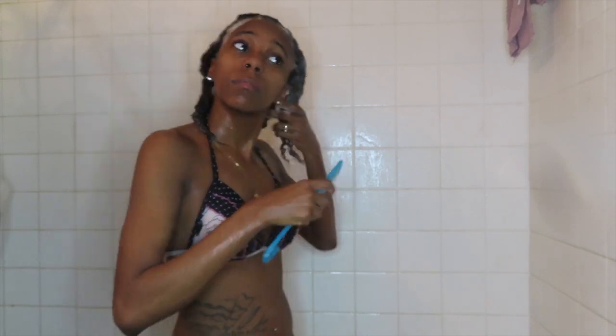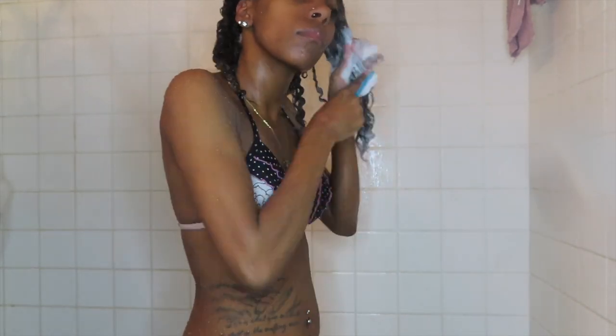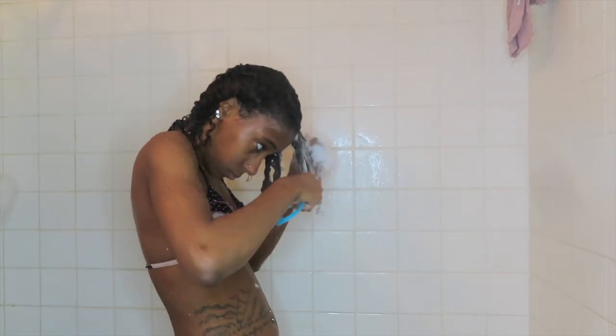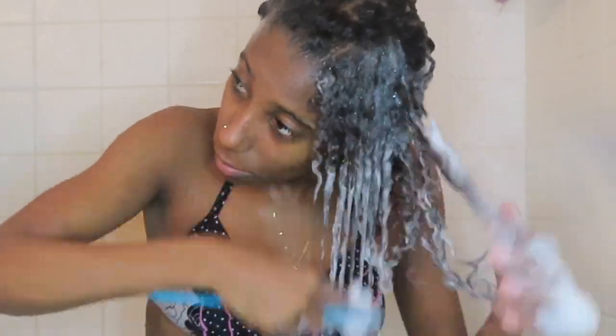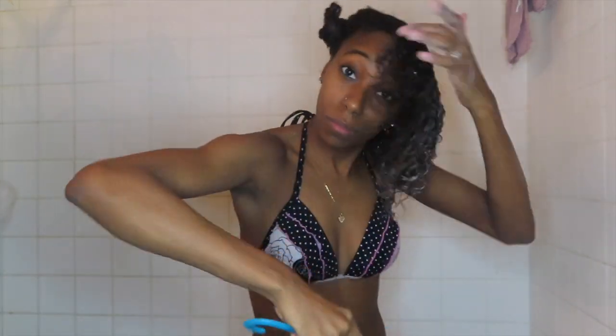Alright, now I'm gonna start detangling. This honestly took so long, like literally, I don't even understand how my hair was this tangled, but I guess after 6 weeks of having your hair braided up into a style, it can get pretty knotted. So I'm starting from the ends and working my way up. You never want to start at the root and then go down because you'll lose a lot of hair that way. I mean, you're going to lose hair anyway because it's a lot of dead hair that you got to get out. But you want to start from the ends and work your way up.